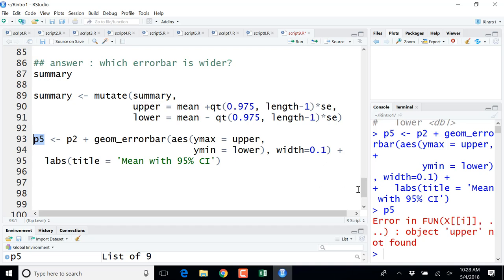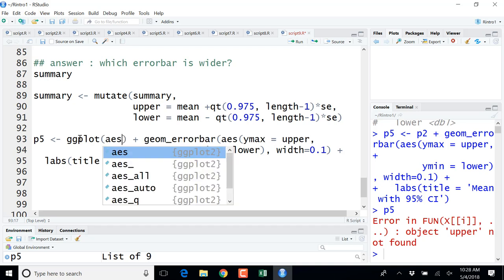Okay, in that case I got an error message, because originally I changed the summary value. But P2 actually used the summary without our last calculation. So in that case, we go back to our P2 again, or I can just type it here again, for ggplot2.